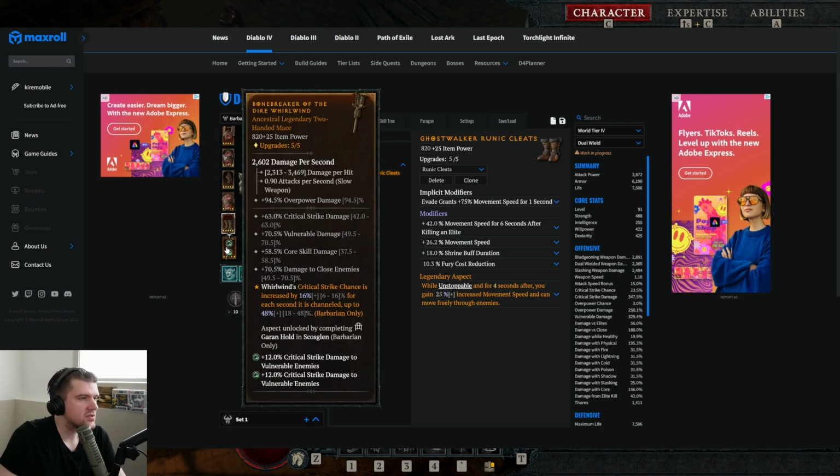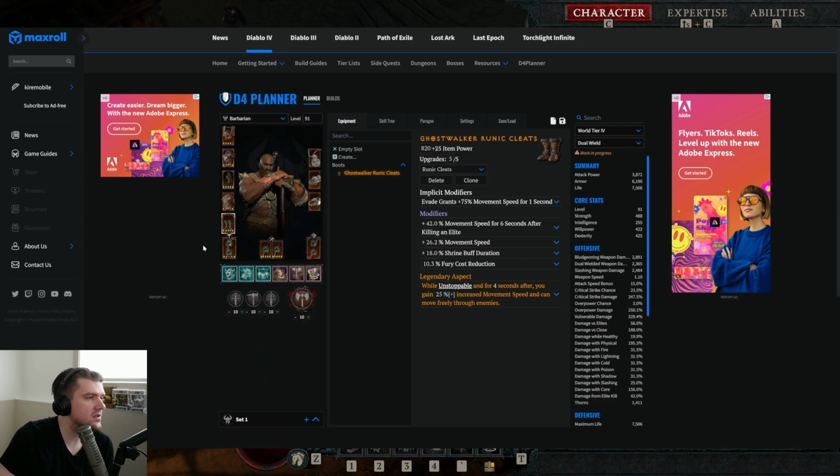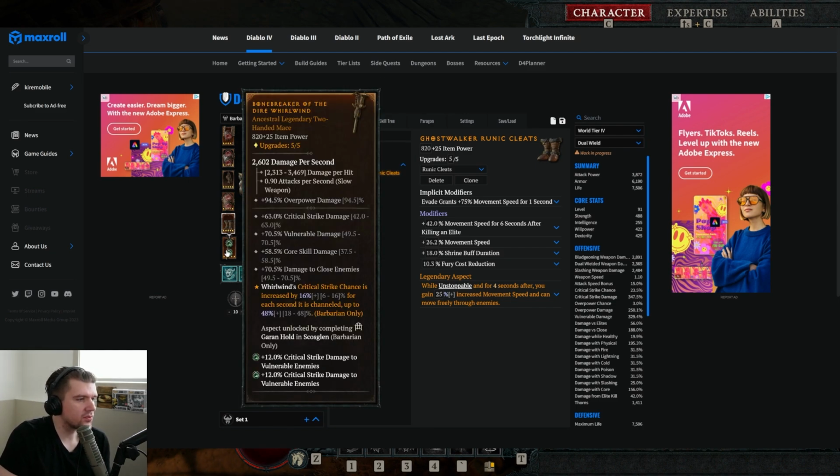We have very standard stuff. Here's going to be the main attributes: crit strike damage, vulnerable damage, core skill damage, and damage to close enemies. That is going to be the god roll for stuff like this. And then of course, Whirlwind. We want Dire Whirlwind. This is a no-brainer. It gives you a massive amount of critical strike chance, which is insane for this build. And that's why I like Whirlwind too as a leveling build starting after like level 50, because it's so accessible. If you get a good roll of this, then you get so much crit rate, and builds usually are super starved for crit rate, but the barbarians don't have to worry about that.